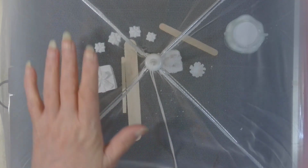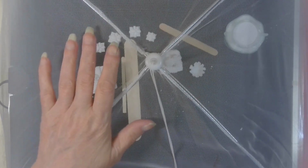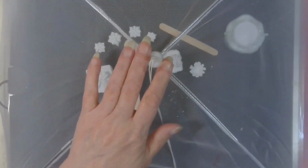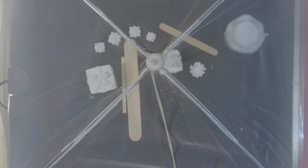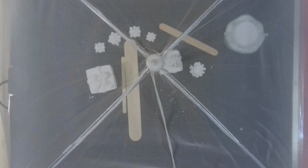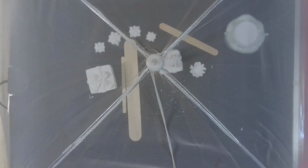By the way, the purpose of turning on the heat mat and letting it go ahead and cure up some more for 2 hours is so that the moisture escapes out of there. And you know that you cannot paint over moisture because it will disturb it, of course. So I'm going to go ahead and let this go for the full 2 hours. I'll be back then.